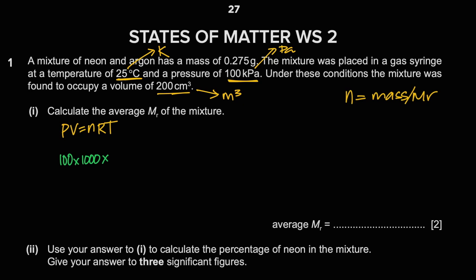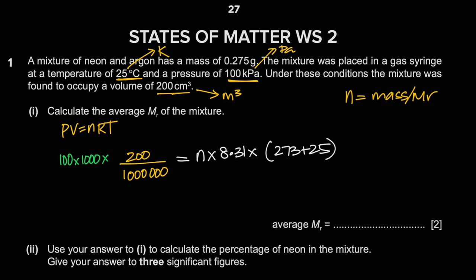Okay? Now then volume is how much? 200 over 10 to the power of 6, which is 6 zeros. I put the 6 zeros because I like to simplify. Then equals n, R, key value is 8.31 from the data booklet. It's given in the data booklet, by the way, on the first page. And temperature is how much for this? 273 plus 25, which is 298. Then I cancel the zeros out here. I got 5 zeros here, and I've cancelled 5 of them out, and 1 zero here and 1 here. So I'm left with what? 20. And I have this as my R into T, R into 298. Using this, I can find n.